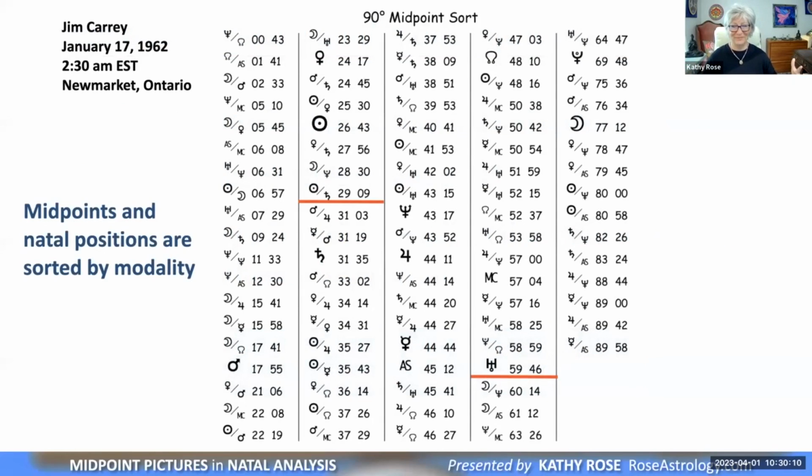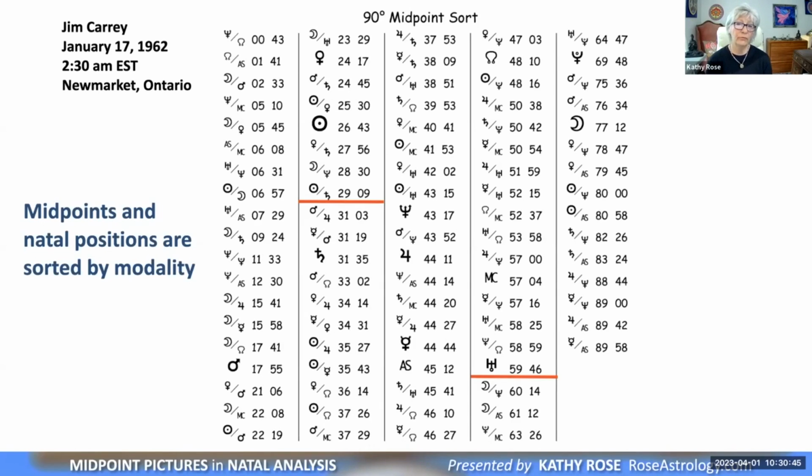Here's a midpoint sort, 90-degree midpoint sort. Now, I have a Mac, and the program I'm still using is the IO Astrology Time Cycles program, which is now defunct. I'm blessing my computer so that the program continues to work, because I've been using it since it was released, and I love this program. I am now segueing into another program called Astro Peregrine, which is brand new. And I'm going to show you in a few slides here what the midpoint sort looks like through that program.